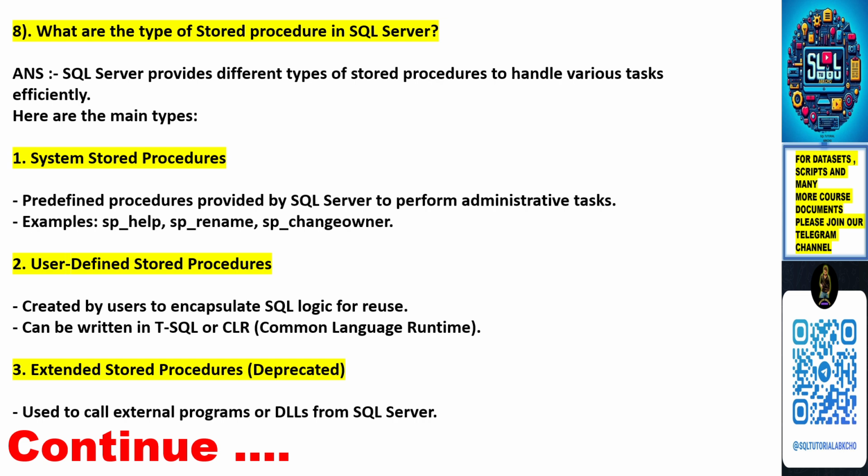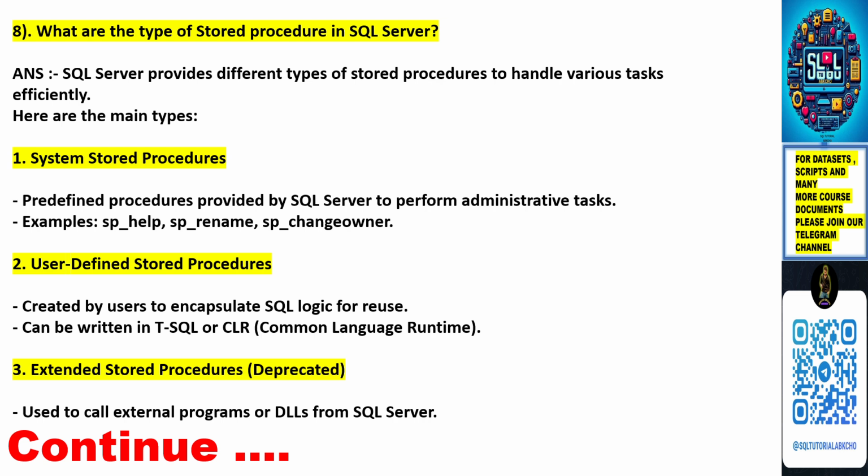Number one is the system stored procedures. These are predefined procedures provided by SQL Server to perform administrative tasks. Examples for these are sp_help, sp_rename, sp_changeowner. The detailed video for these system stored procedures is also available in that same video on stored procedures, which you will find in the video description.